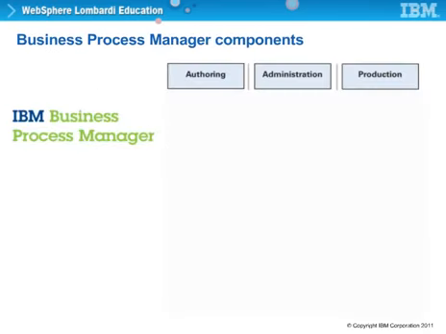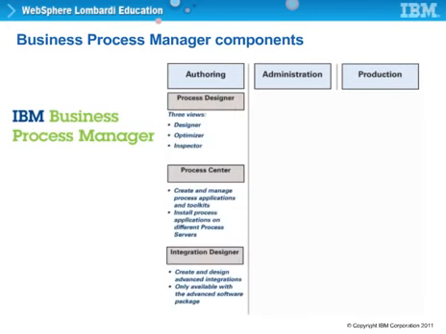To understand how the features are enabled in Business Process Manager, you have to understand the individual components for the product. Product components are categorized in the following way. Authoring. How would a project developer create the process application using this tool? Administration. How would a project administrator manage process application development and deployment? Production. How would an end user and management use the process application and monitor process performance data?